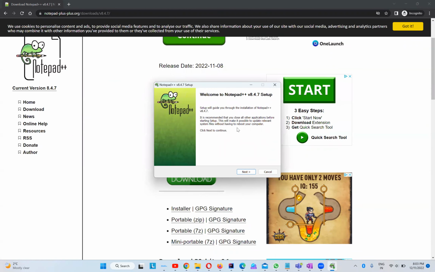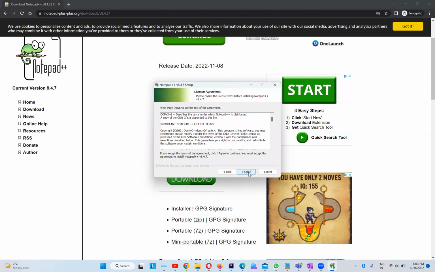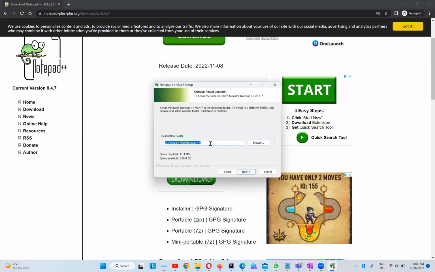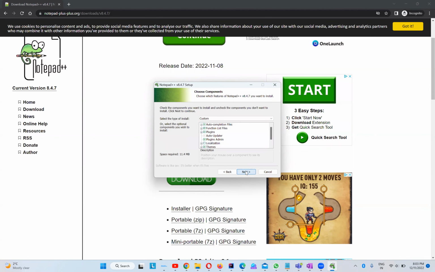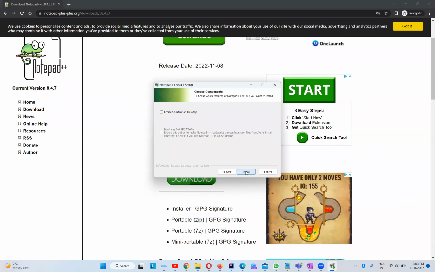So it will prompt you to click on next button and agree to the terms and license agreement. So this is the default location where it will install. So it is in C program files. If you want, you can change, but my suggestion is don't change anything. Let it be default. Click on next, click on next. And then if you want to create a shortcut on desktop, you just click on this. Otherwise, you can ignore. So I'll just click on install.